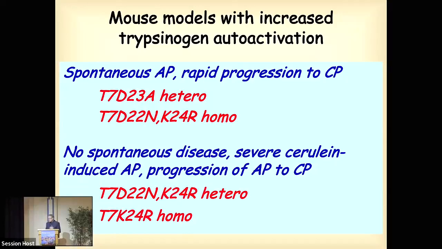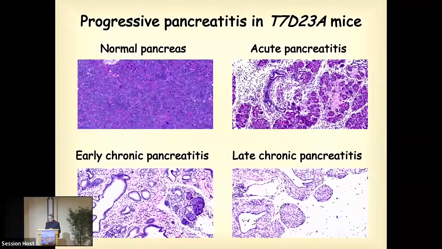Okay, examples. Spontaneous disease. So I'm showing you the D23A mice, which up to 2 to 3 weeks, the pancreas looks normal. And in mouse, you see a very tightly packed pancreas. You cannot really make out the acini. It's nice and pinkish. And within a few weeks, at age 3 to 4 weeks, they develop this massive acute pancreatitis, where you see edema everywhere. You see the usual strong inflammatory cell infiltration and pinkish areas of necrosis, in the lobules.